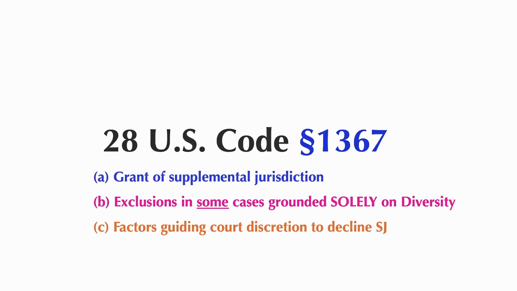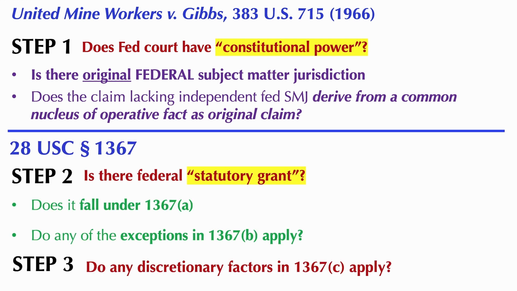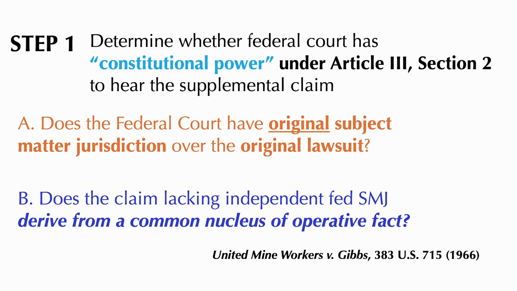In my supplemental jurisdiction video, I dive right into 1367, which is the supplemental jurisdiction statute. But this way of doing the analysis is more geared towards bar takers. However, the analysis might look slightly different for many law students, not all law students, but many law students. Why? Because many Civ Pro professors like the analysis to include a mention of constitutional authority for supplemental jurisdiction in step 1, and then for the student to do the statutory authority analysis under 1367. So in this video, I will go over that first step, constitutional authority.